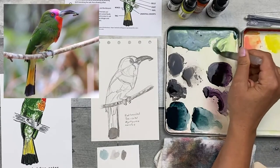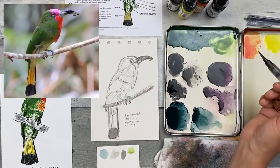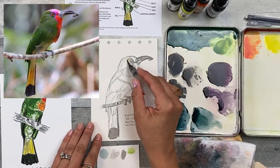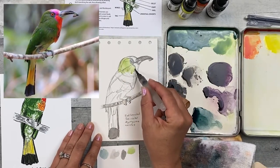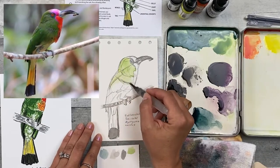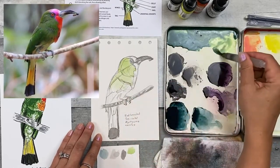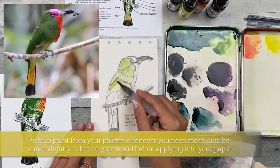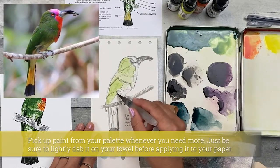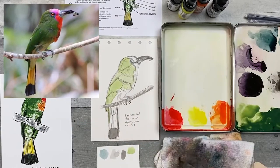Now I'm going to add some of this green color. I'm going to test it out on my paper before applying it — it looks pretty good. Pick a little more up, dab it off, and add it in. Just moving over the entire space from top to bottom, not smudging it with my hand, picking up more whenever it starts to run low in color. Not worrying too much about letting paint get out of the lines — just getting an idea of this bird, not a real exact representation.